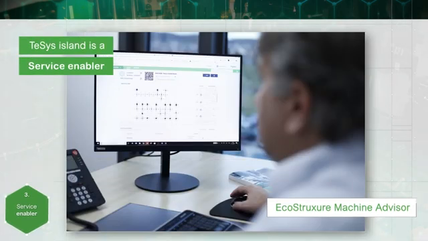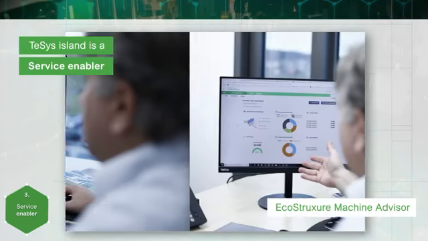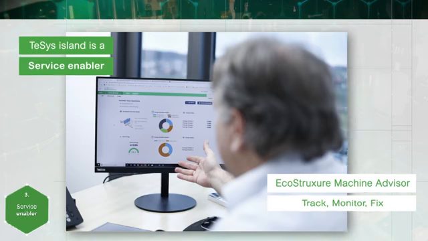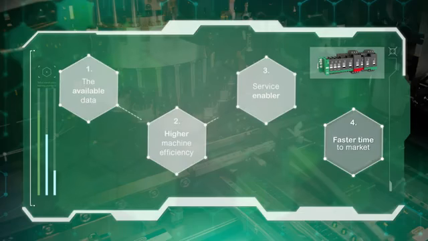EcoStruxure Machine Advisor can display energy consumption and other critical data as well as advanced diagnostics. Thanks to TeSys Island and this cloud-based services platform, the OEM can track machines in operation worldwide, monitor performance data and fix exceptional events while reducing support costs. TeSys Island and the related engineering software can reduce time to market.